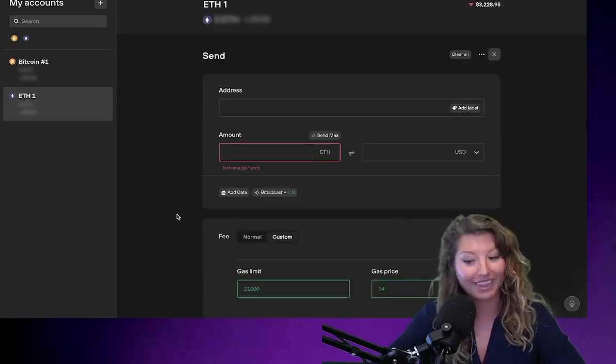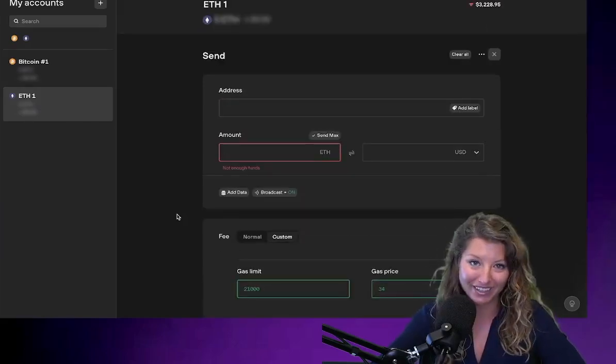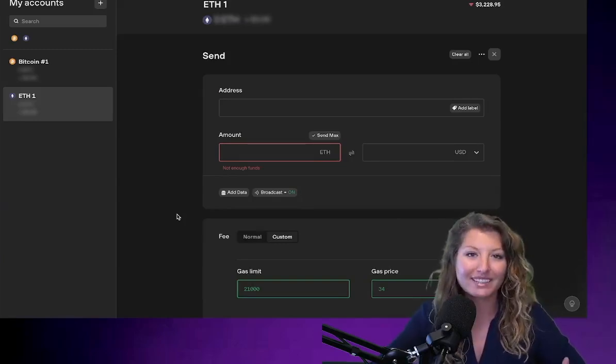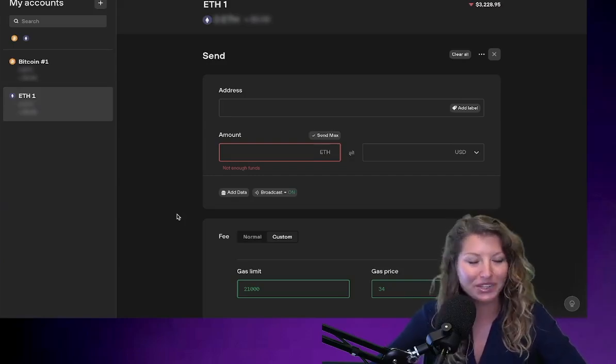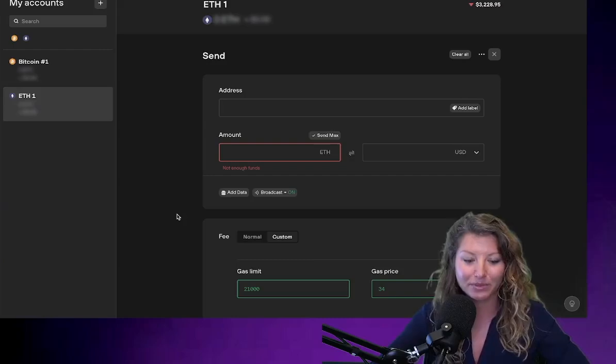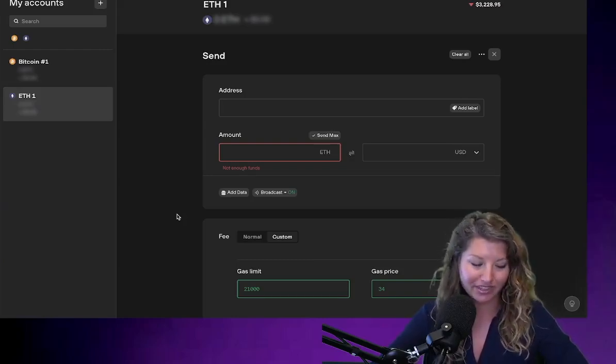So that's it for the tutorial on how to generally use your Trezor for depositing and sending coins. As I dig more and more into Trezor and the Trezor Suite, if there are any capabilities of, for example, staking your coins on the Trezor Suite using your Trezor, I will be doing videos and tutorials on that as well.